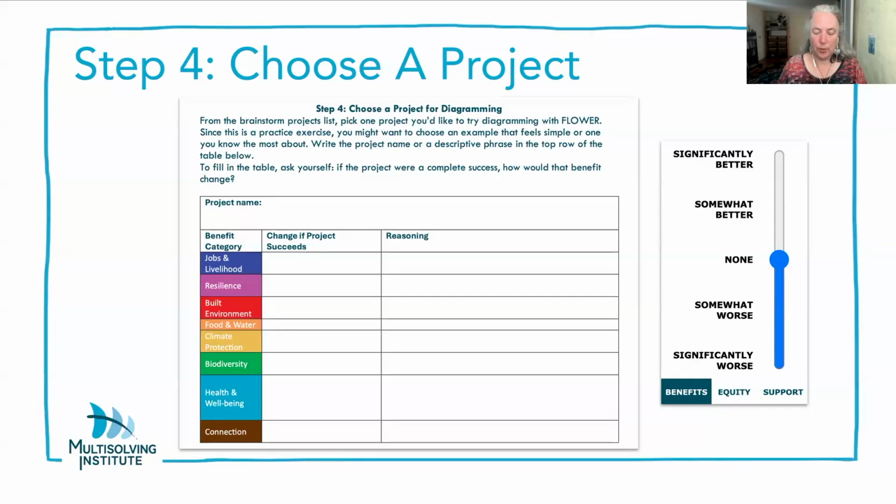So I think the answer is yes, via different ways to facilitate. Right now, there's not a function in Flower. You could imagine everybody gets a vote and the software could add it all up.